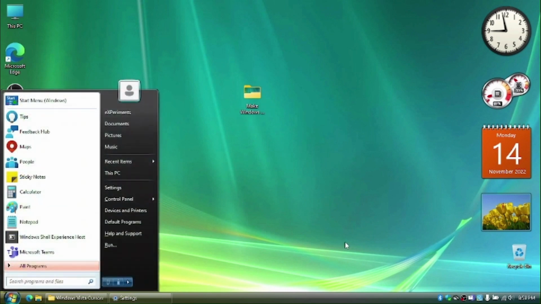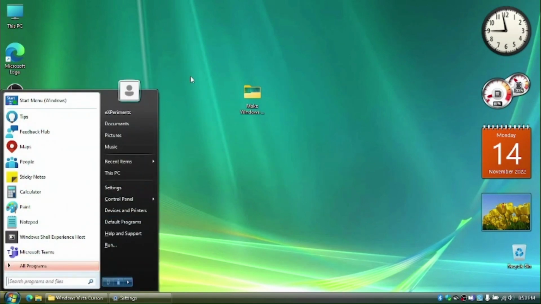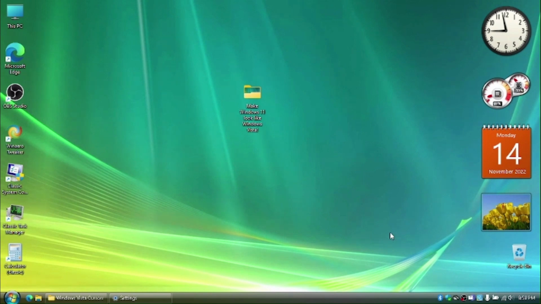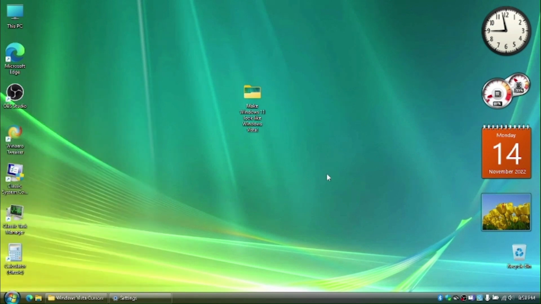And now we've got almost everything that we can make. We made Windows 11 look and feel like Windows Vista. How beautiful. And now we can bring some nostalgia back. Maybe someone used Windows Vista. I personally didn't, but it's cool to see this because I actually use Windows 7, and Windows Vista and Windows 7 are pretty much the same. And I just love this. Maybe any Windows Vista user can rate this, if there's any.